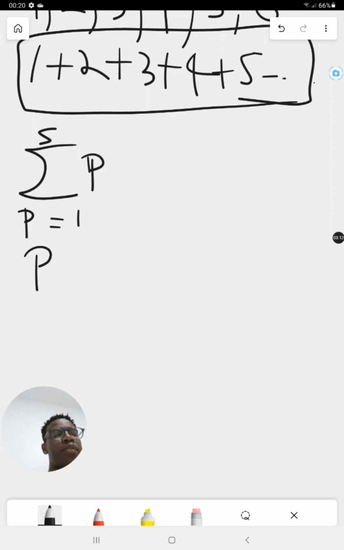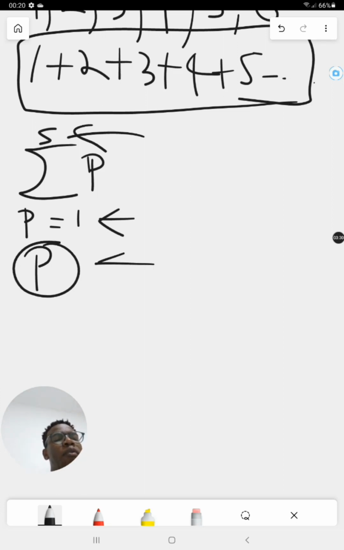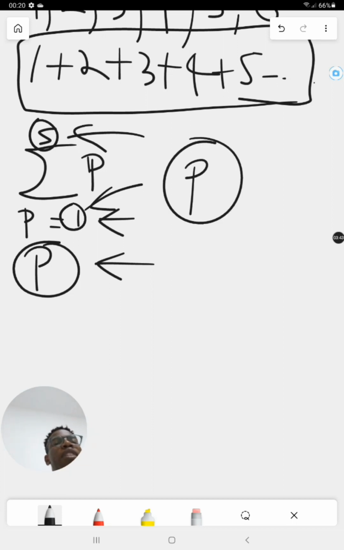My formula is P, and I want to substitute different terms in my formula starting from 1, ending at 5, and then adding all those terms up. So since my formula is P, this is what I'm going to be substituting those numbers for. Which numbers? 1 to 5. So I start from 1 and I stop at 5. So how do we do that? Well, I simply say, okay, P is my formula. Remember, P is my formula.